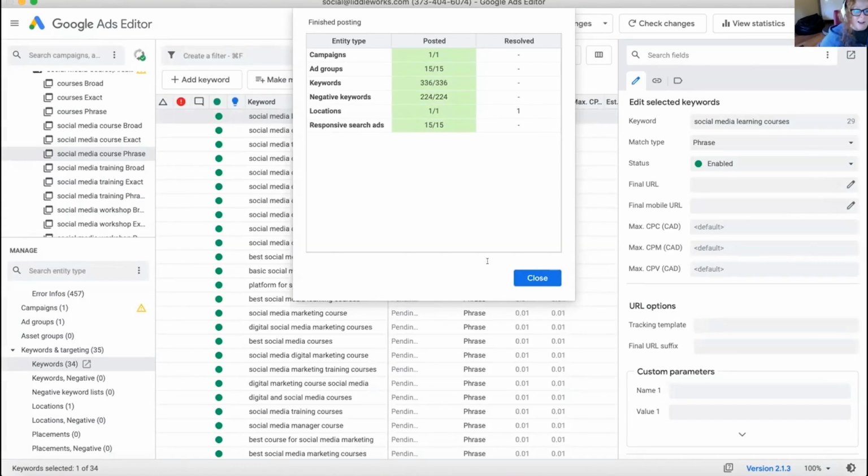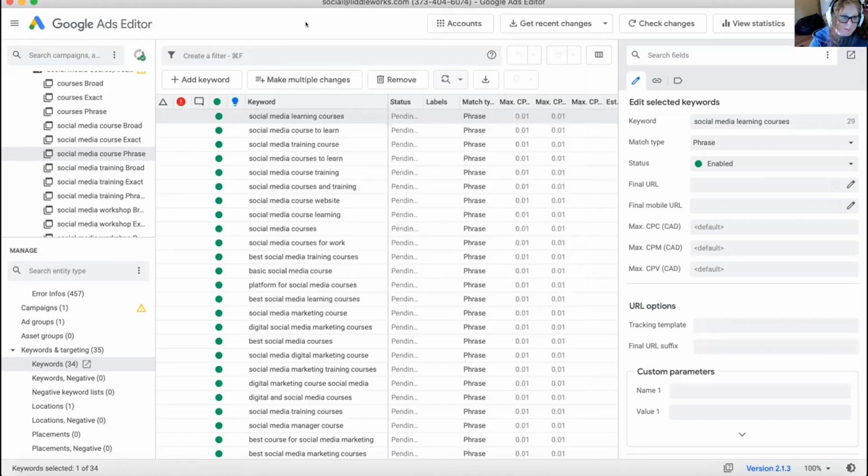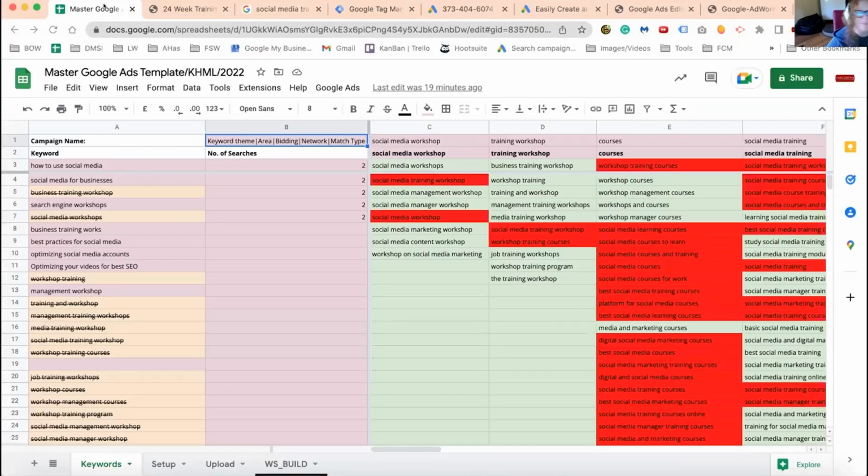Now let's go to your Google Ads account and let's check it out. Okay, so I can post this here? That was it. Yeah, close. That was it, people. So you easily uploaded what, 15 ad groups, it said 15 ads, and 300 keywords, which is great. And so we'll go over to Google Ads and we'll look at what the campaign looks like. So inside your Google Ads account.